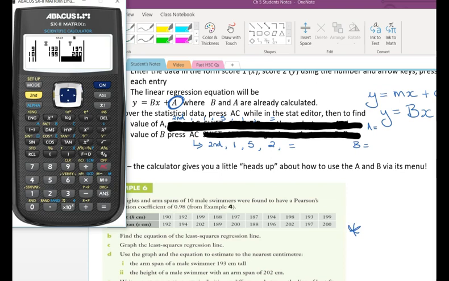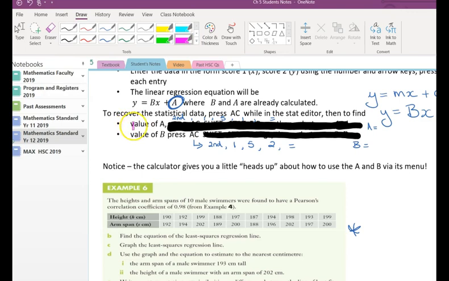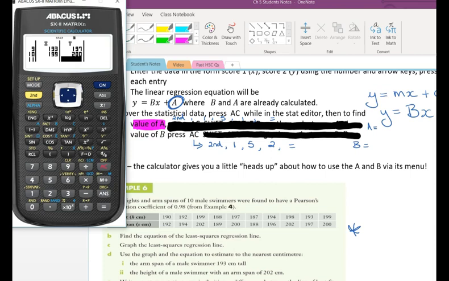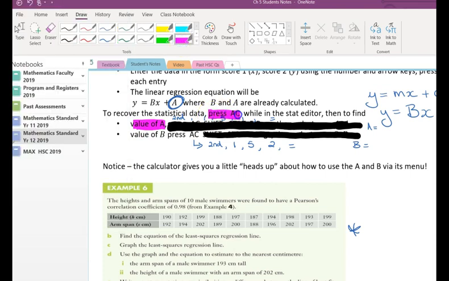Okay, so now you can see there on the calculator, I've entered the data. I'm going to now retrieve the value for A and then B. So I'm following the steps right here. The value of A. Back to the calculator. Just before that, press all clear while still in stats mode.